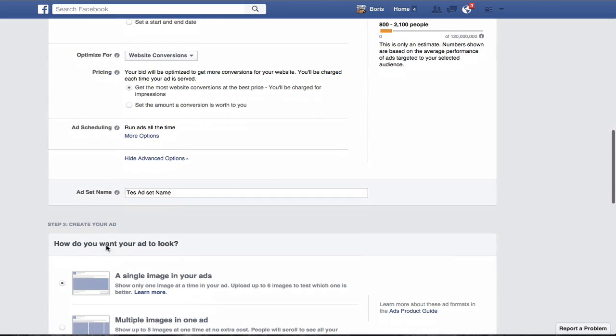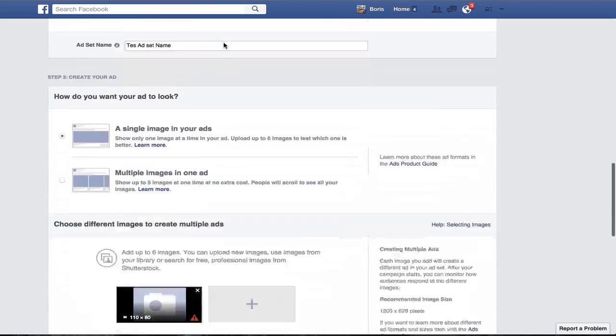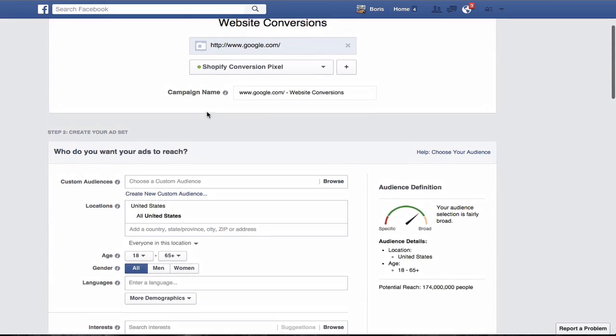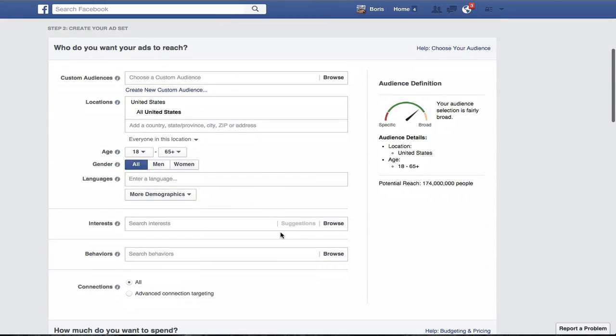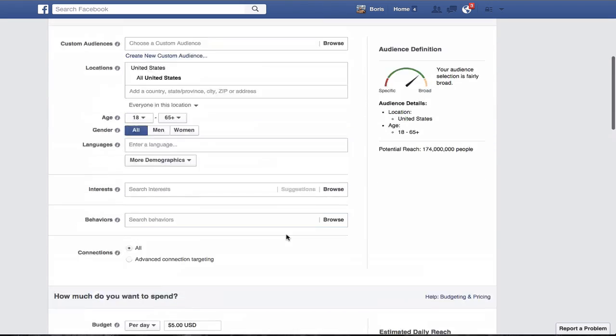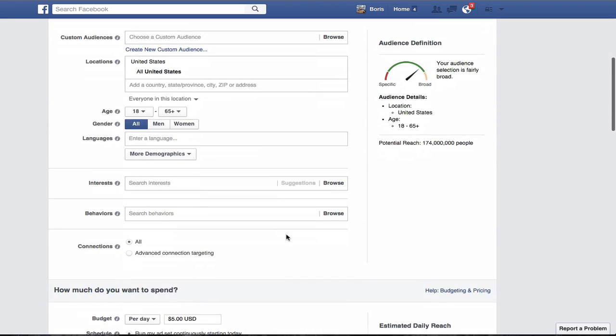So basically, this whole part is going to be the same, because that's the way that Facebook collects the data from you, which who you're targeting, which segment of the population, and on and on. So this part is always going to be the same. That's why I really wanted you to see it, at least in an overview fashion.